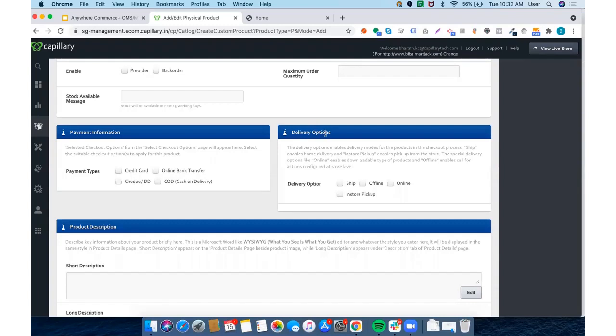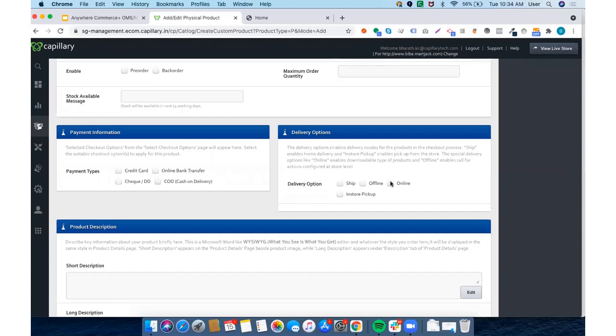Further, the delivery options. These delivery options are basically how you would want to service this particular product. You want to ship it, or you want to take care of it offline, or online, which is basically for those digital products where you don't ship, but you deliver those goods online, either through an email or SMS, any of these forms, which need not have a physical presence, and shipment is actually not required for those products. So the journey for these particular purchases online would also vary.